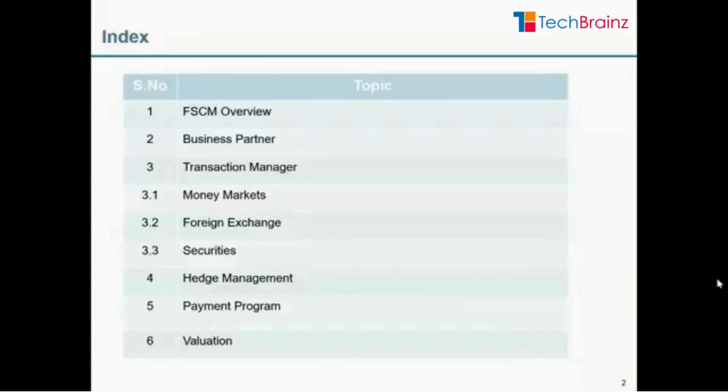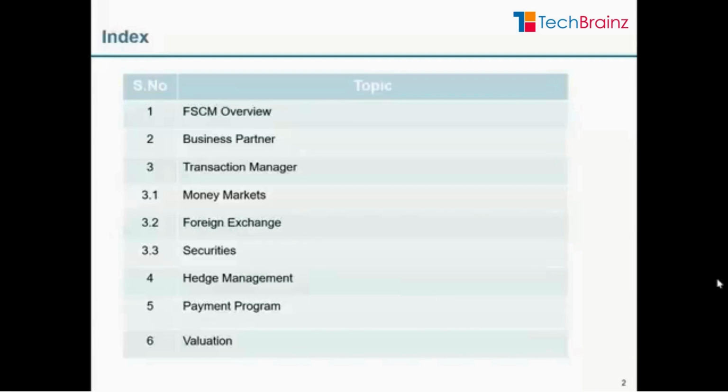Now when we talk about FSCM, under Financial Supply Chain Management we have various sub modules. Those are Biller Direct, Collection Management, Dispute Management, Cash and Liquidity Management, In-House Cash, BCM. Somebody from this group also has experience with BAM, which is Bank Account Management, the extensive version of FI banking in S/4HANA. And then we have Treasury and Risk Management.